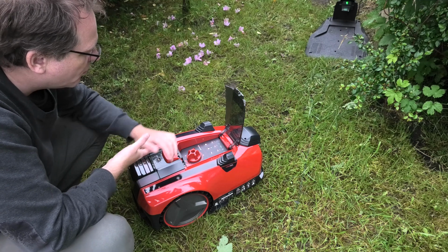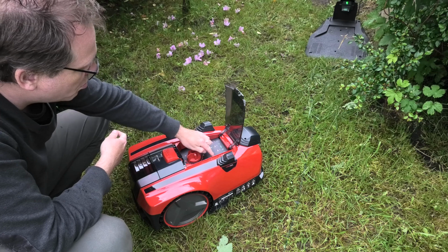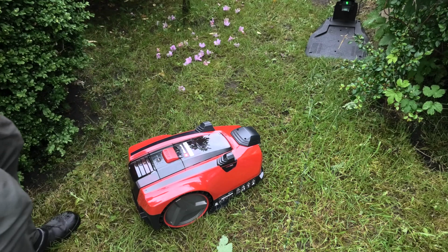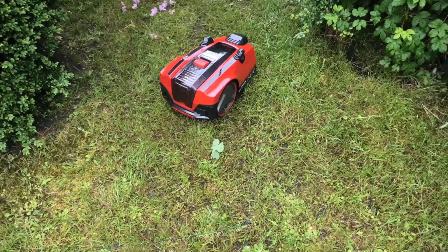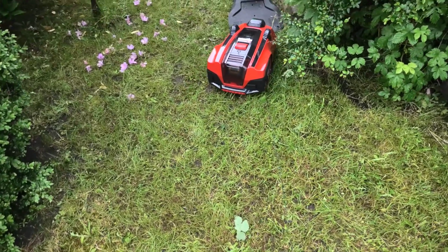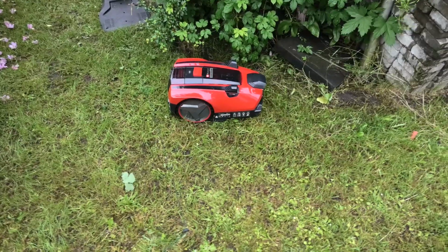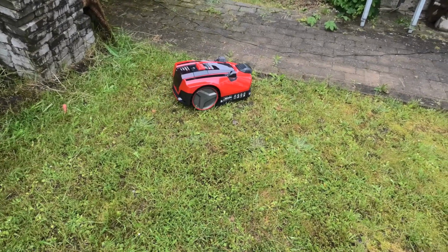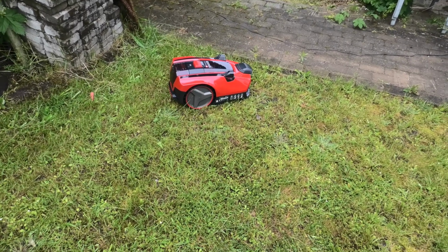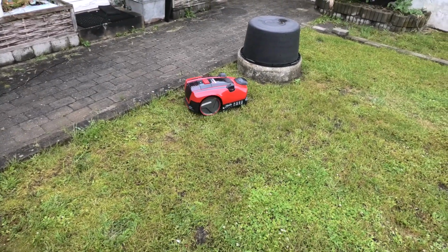Did I do it wrong? Home. It's moving! It's moving! Wonder if I did it right. Okay. I have no idea what it's doing. I thought I told it to go home. Does not sound like it's cutting any grass. This can take a while.